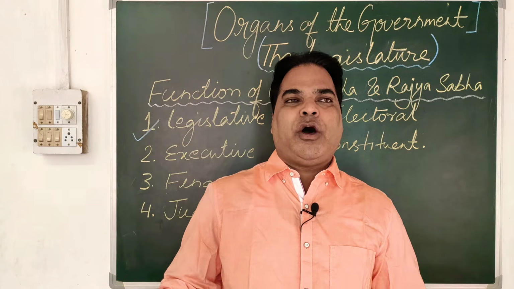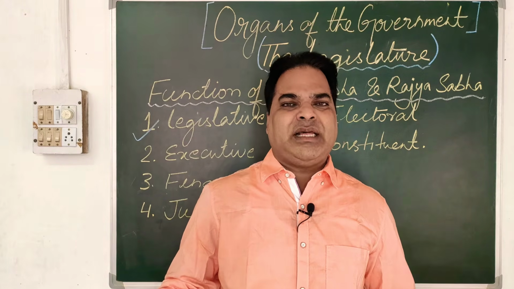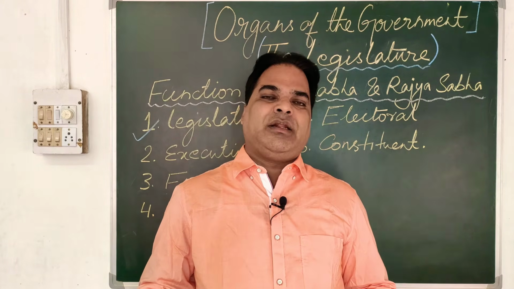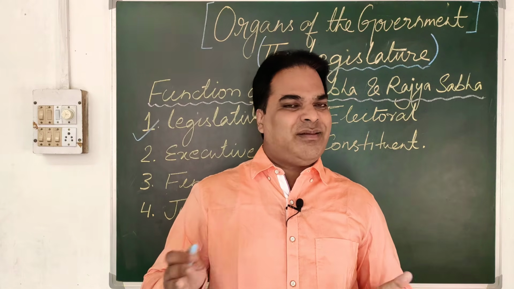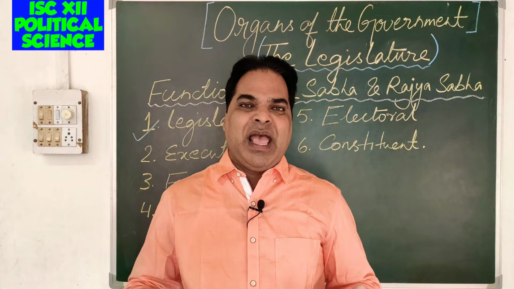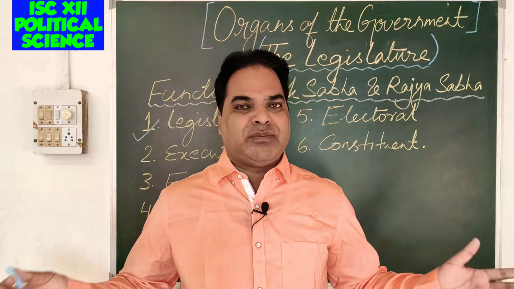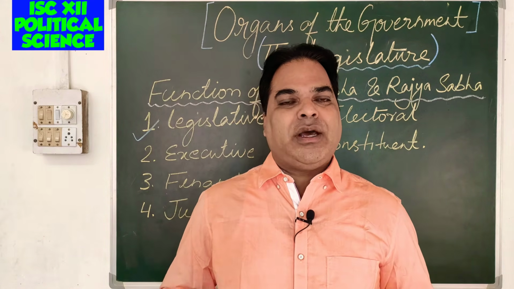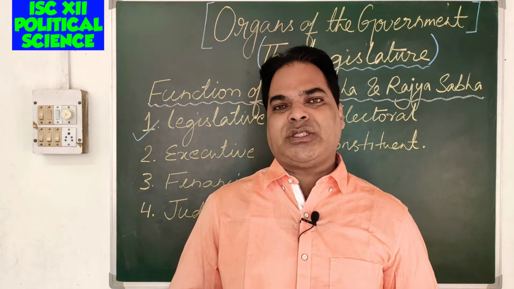As you all know, laws are passed in the legislature. Laws are passed in the parliament by both Lok Sabha and Rajya Sabha. Once the bills are passed from both the houses, that is Lok Sabha and Rajya Sabha, and assented to by the president, it becomes an act. Before that, it is called a bill. Okay, how does this process continue?